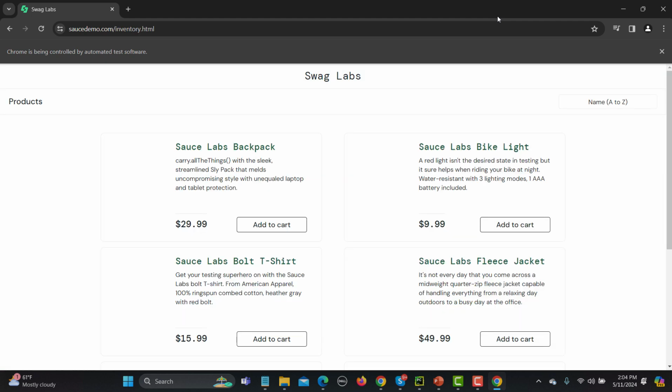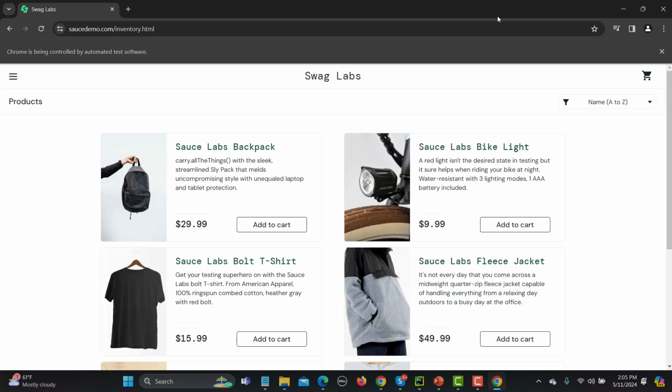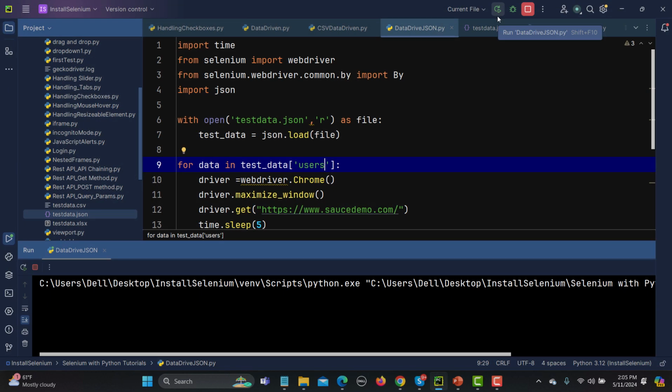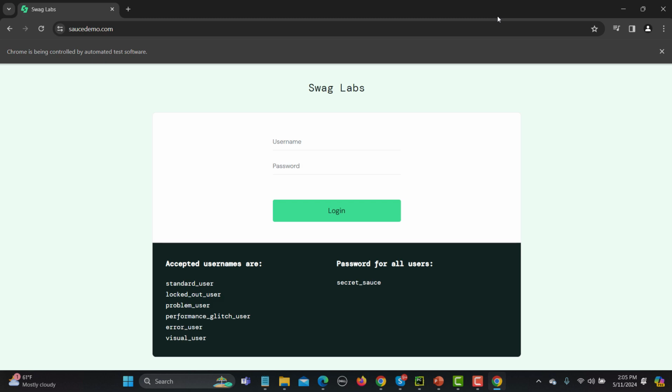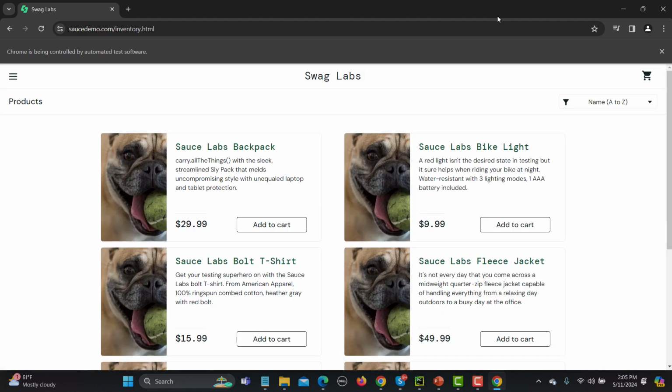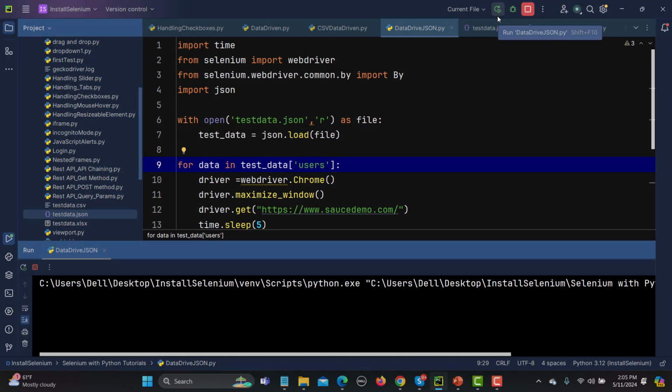Now let's run this one, and this time it should work, and it should provide the username and password and log in to the system. You see that it's logged in with the first user, then again it will open and log in with another user, then it will open and log in with the third user here as well, right? Apparently while recording, it's not showing that it's providing the username, but it's actually providing the username and password. So you don't need to worry about this thing.